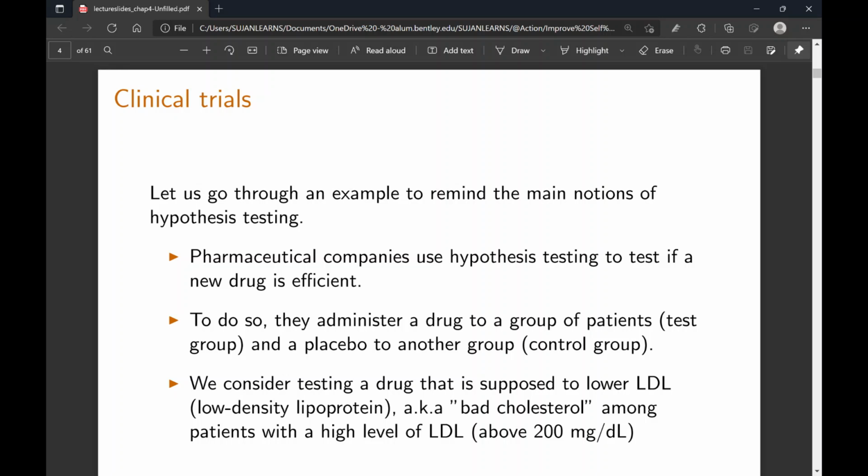We'll talk about a pharmaceutical company. These days, the bulk of hypothesis testing is done in pharmaceutical industries because they have drugs and they want to improve a drug, or they are trying to produce a new drug. For those reasons, they are always doing some hypothesis testing. In this case, we are looking at a drug and we are trying to see if the new drug is efficient, and it is being done by a pharmaceutical company.